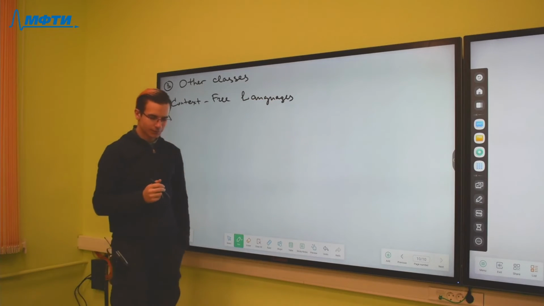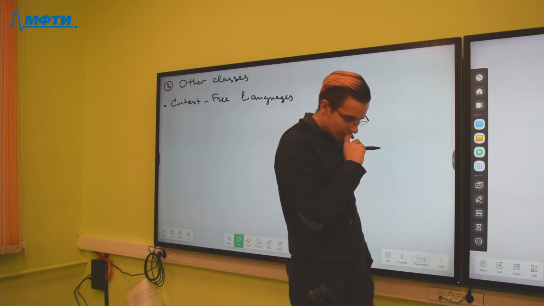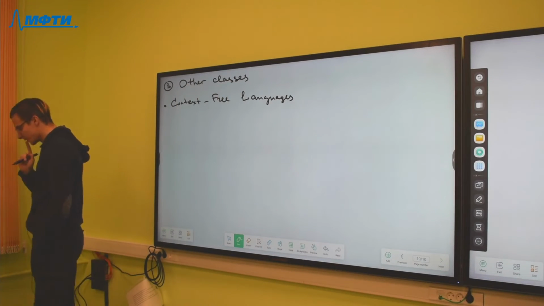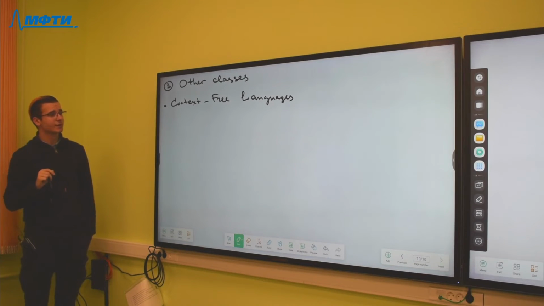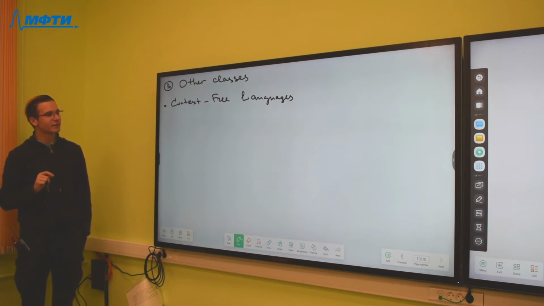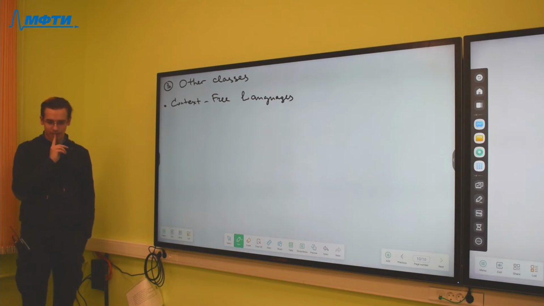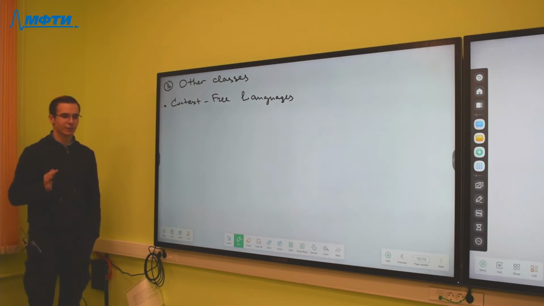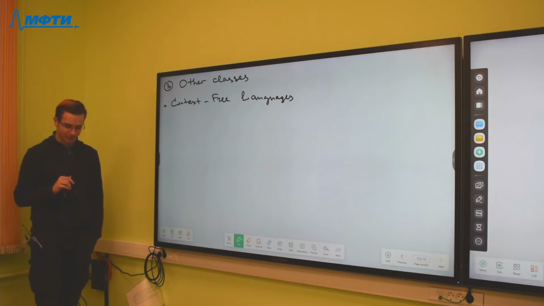Of course, to understand this precisely, it is difficult due to different formal definitions, and we have no time to build it, but we have time to understand why we can say that some of the languages are context-free languages.